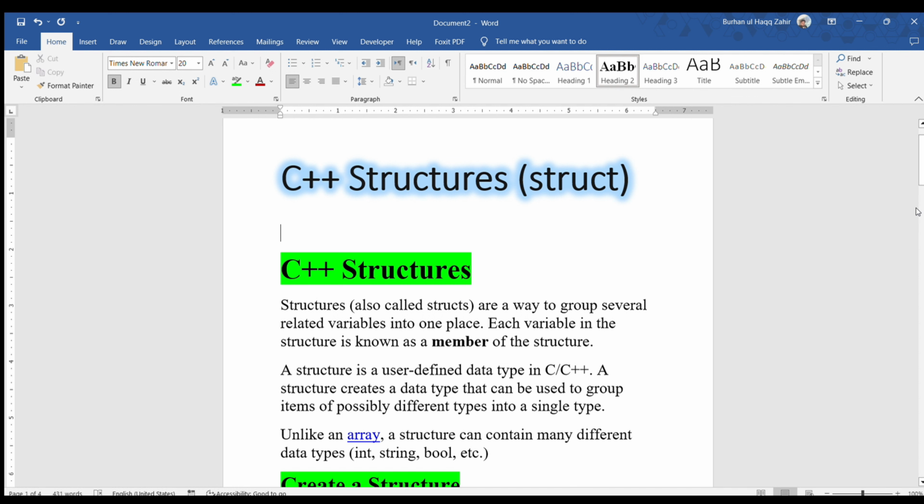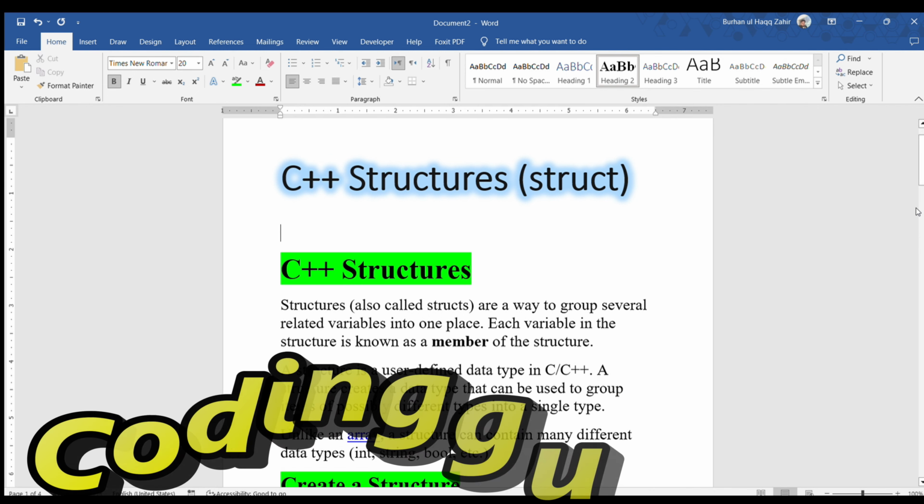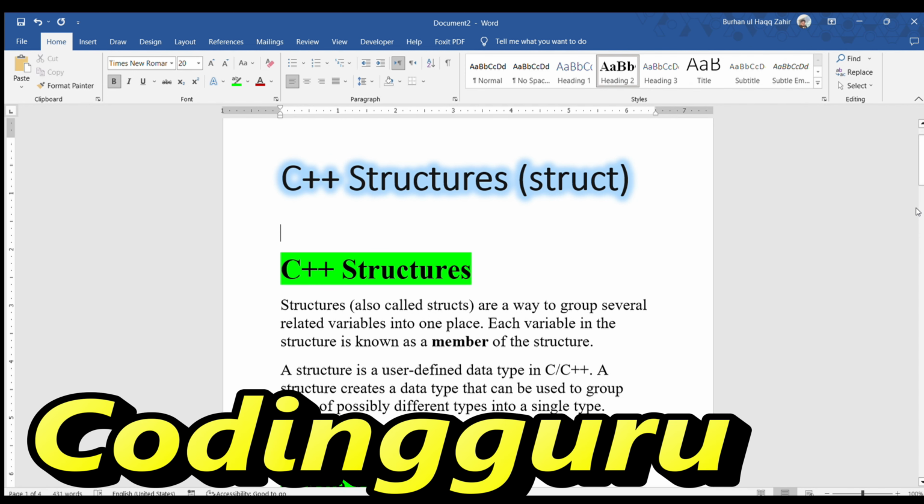So a structure is basically something empty, but necessary to make something more usable. First of all, a structure is a collection of related data items.